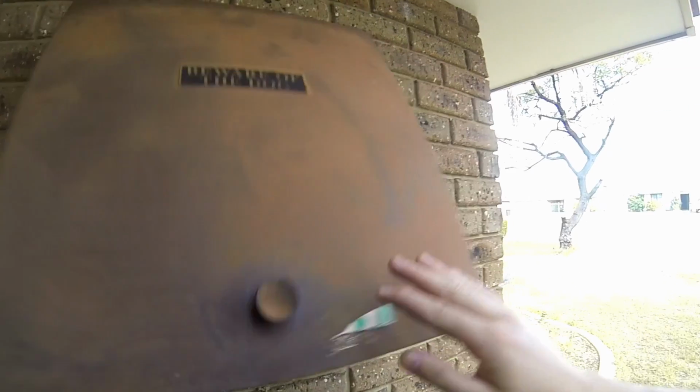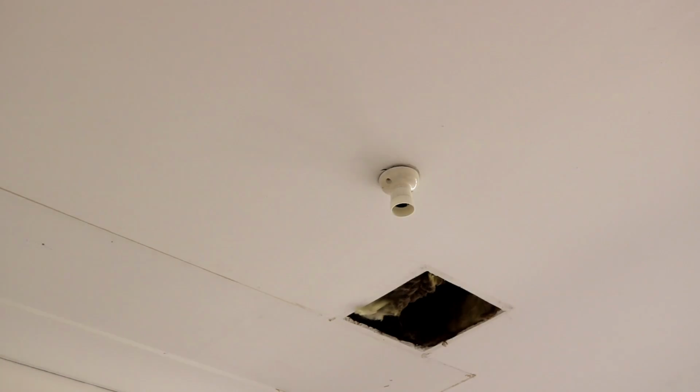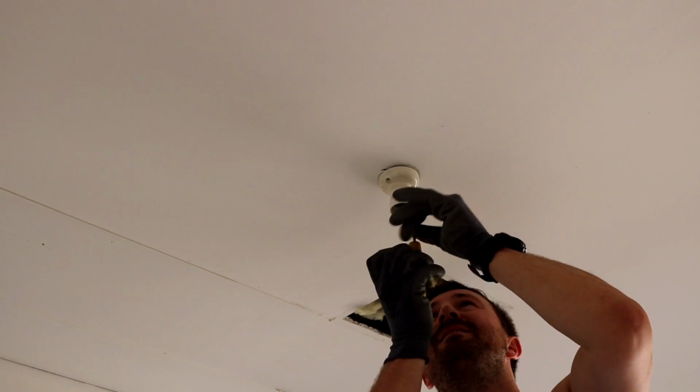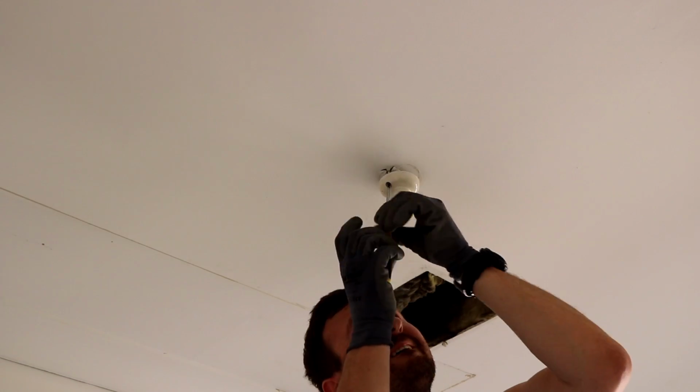So first of all I flipped the breaker off for the lighting circuitry. And I just checked with a multimeter to make sure that there's no mains present at the cabling I'm working on. Then I can remove the old light fixture and take that off.